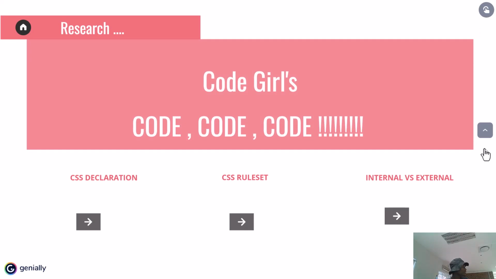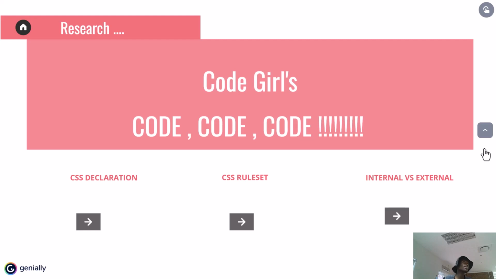It won't change, because I want you guys to do more research, because the header is research and code. Okay. Can you just remind ourselves what is a CSS declaration block? A CSS declaration block.